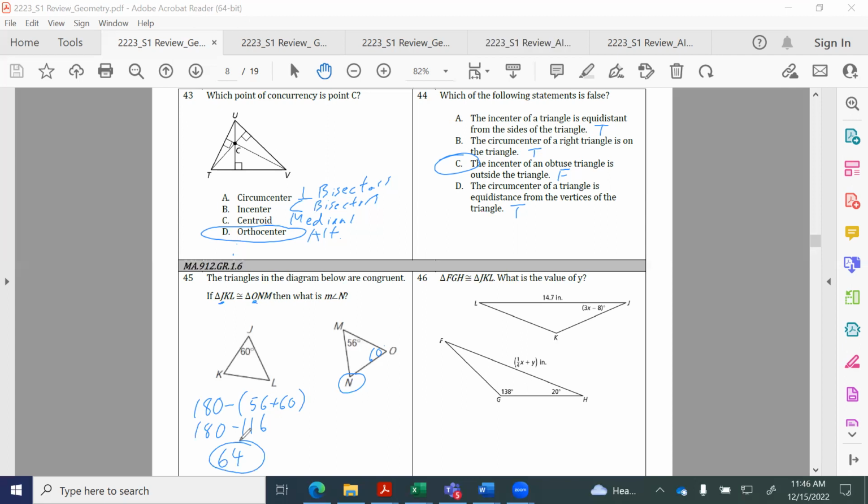On 46, this one was tricky because this statement tells us how they're set up. On the 2 triangles, they're not set up in the same corresponding order. So F and J go together. So these 2 go together. So let me finish this thought. So for those two, you have our 2 angles.